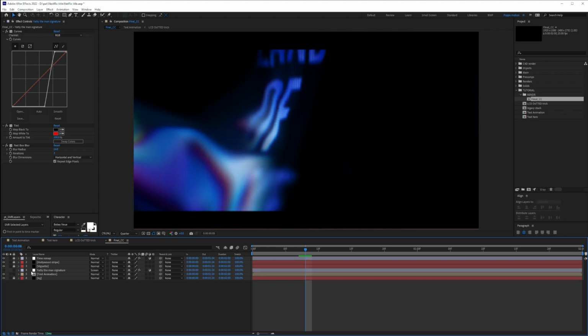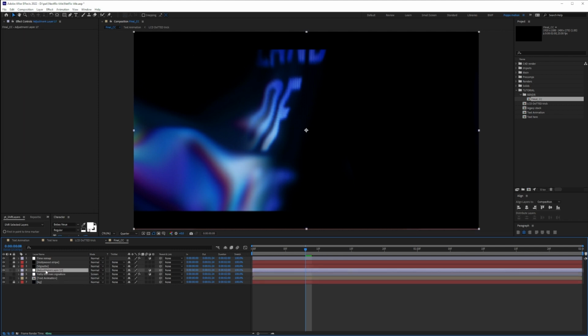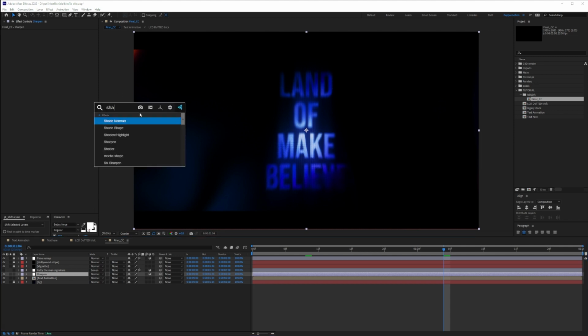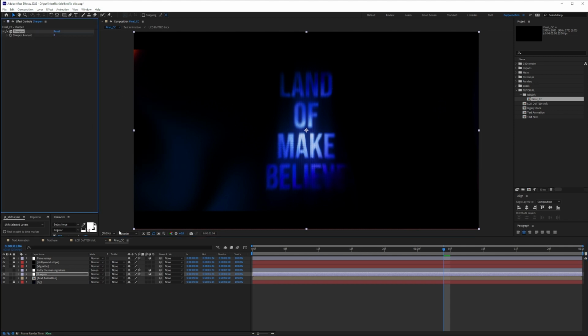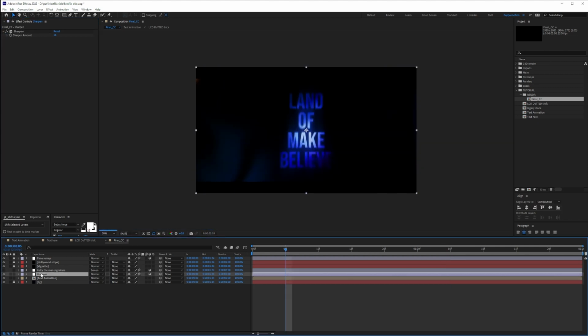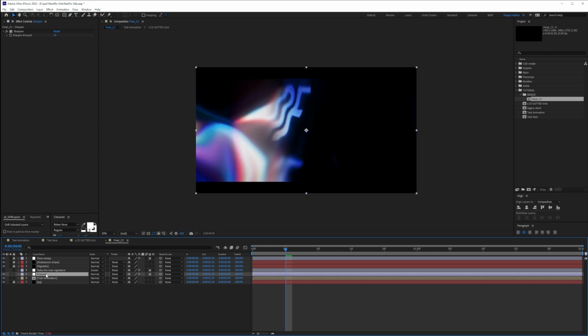One thing that I want to do now, I want to create a new adjustment layer, and I'm going to call this sharpen. Just going to put it under. So for the sharpen, I'm going to create an effect called sharpen. The reason we're going to use sharpen is just to add more details up. So to bring the details up, we're just going to add 16. So it just adds a little bit of crispiness into the whole thing. Cool. So this is sharpen. Now the next thing I'm going to do is a little bit funky, and that is to add an optical flare.